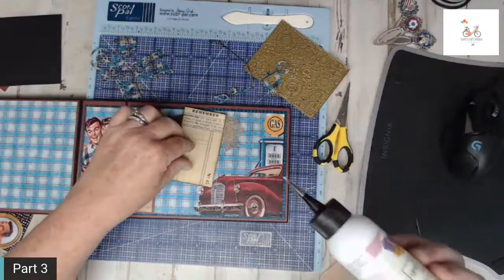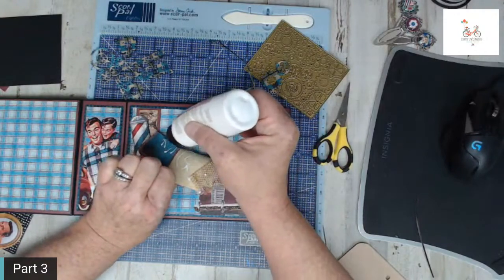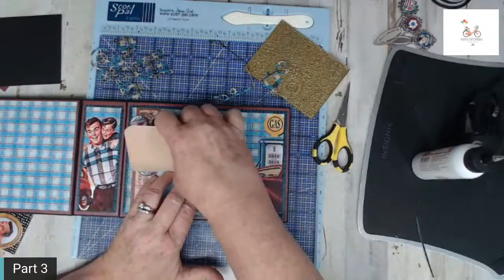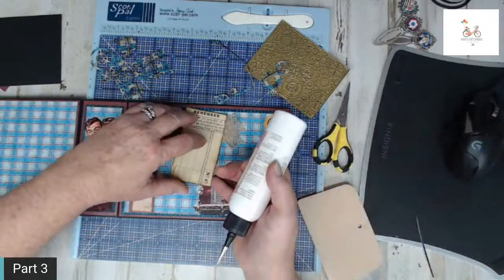And I don't want to lose my placement. So we'll just get it pre-stuck somewhat. Your burlap will stick really well with our glitter glue.